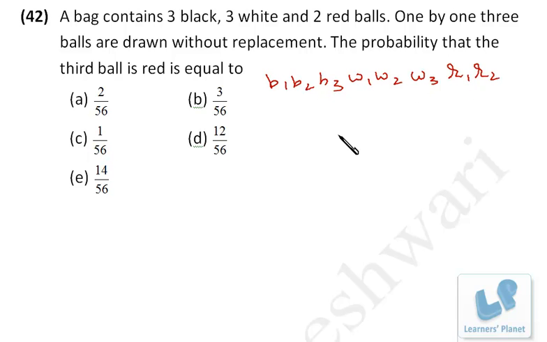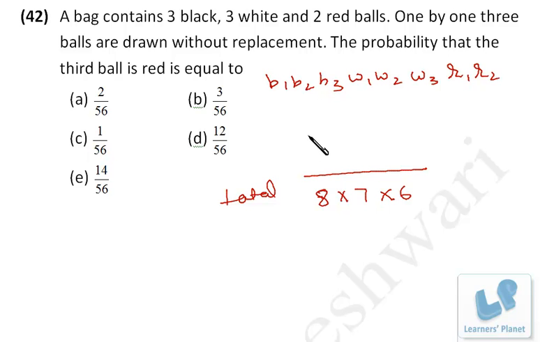This is 8, right? Now we have to rearrange them and we have to make a three-letter word, right? Just listen to me very carefully. We have to make a three-letter word. Now, how many three-letter words can be made out of this? So the total is, for the first place we have 8 choices, for the second place we have 7 choices, and for the third place we have 6 choices, since we don't want the repetition. So these are the total number of cases, right?